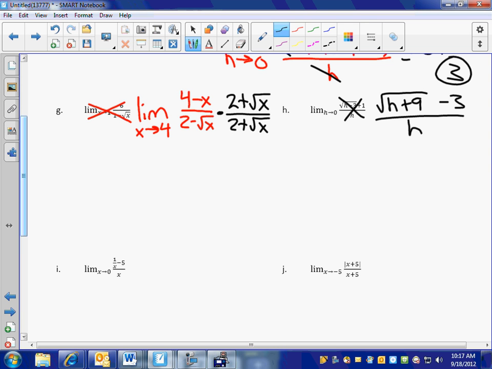Watch what happens, boys and girls. 2 minus the square root of x times 2 plus the square root of x. 2 times 2 is 4, so I have the limit as x approaches 4 of, in the denominator, 4. The reason why we multiply by the conjugate is because the middles go away, right? You will have a negative 2 square roots of x and a positive 2 square roots of x. So those will cancel, and we'll just end up with the end, which is 4 minus x. Well, that doesn't really work anyway, does it? We still end up with 4 in the denominator. Looks like multiplying by a conjugate is probably not a good result either.